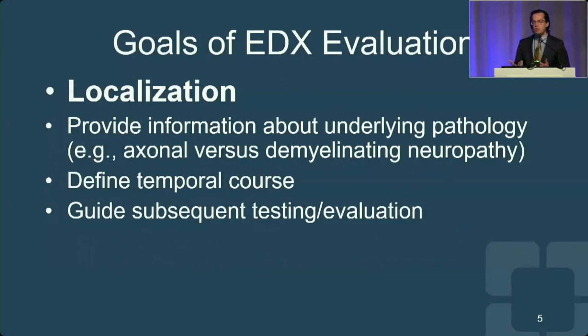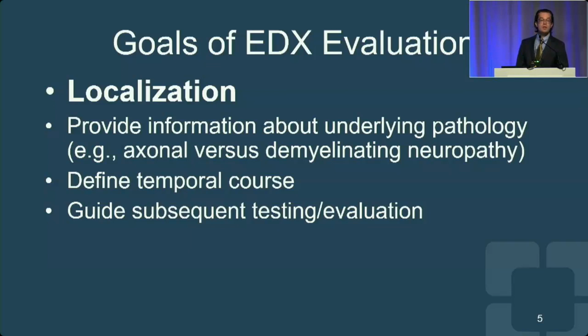So what are we trying to accomplish with our electrodiagnostic testing? First one is localization. And I think that's the most important, right? If a patient has numbness on the fourth and fifth digit, could that be a median at the wrist, or sorry, an ulnar neuropathy at the wrist? Could that be an ulnar neuropathy at the elbow? Could that be something more proximal, like a lower trunk or medial cord plexopathy? Could that be a C8 radiculopathy? That's a great question that you're going to be able to answer on an electrodiagnostic test.